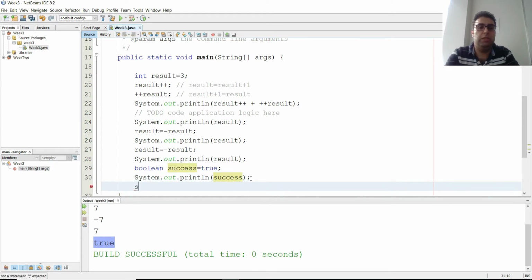Basically you do this. When you don't know or you're using multiple of it, you don't want to write 5 lines of utility. Just put the star. This exclamation mark, they call it not. It's not true right now. The other one, I'm going to set success equals not success, which in this case is true becoming false.